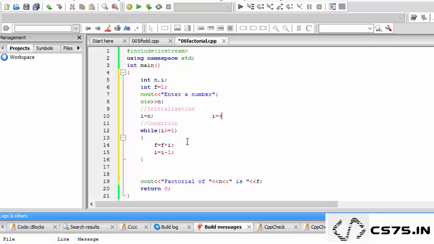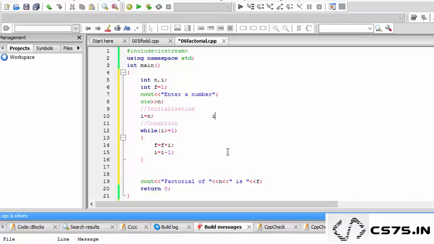And again it is going to do this, and when I becomes 2, again the value of f will be updated. Now I will become I equals to I minus 1, I will become 1, yes it is true, and it is going to multiply this by 1, and then my I is going to become 0. The condition will become false, and hence it will jump out of the loop.